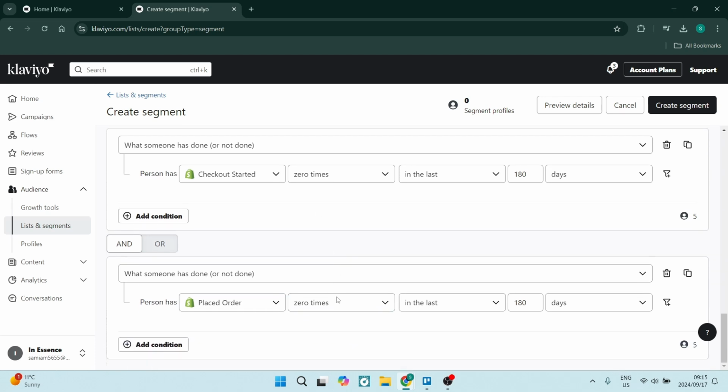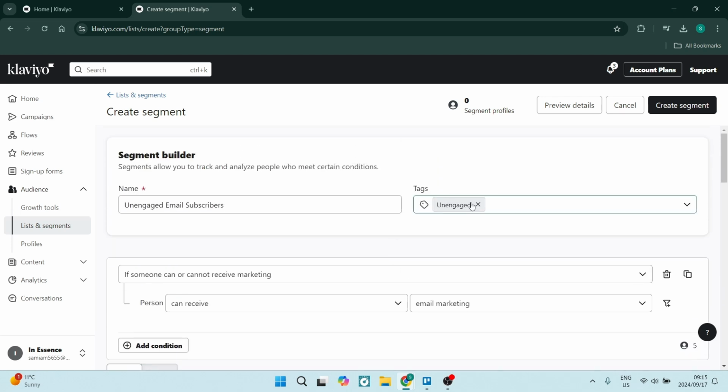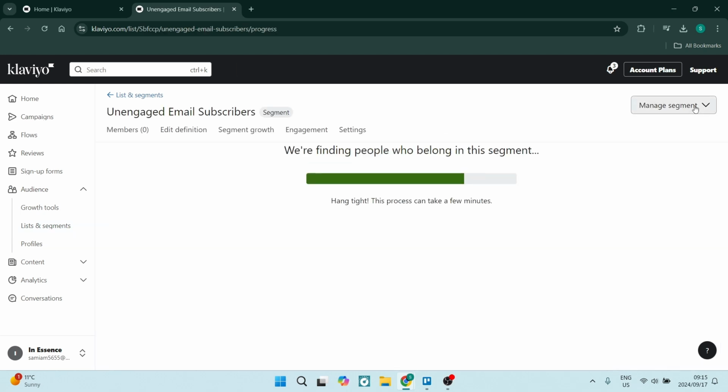You can actually find this list if you go over to Klaviyo's help desk. They will give you an article with all of this information in it. You can now go over to the right hand side and click on Create Segment. This segment will now be created with all of the conditions. It will find all the people in your lists that belong in these conditions, and these people will be put into the segmentation and they will not be emailed unnecessarily, and you won't have any issues with your stats going down or the health of your Klaviyo profile going down.